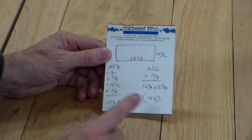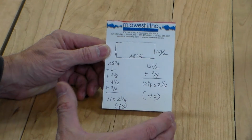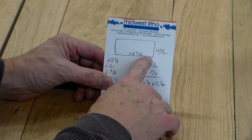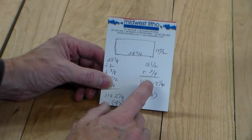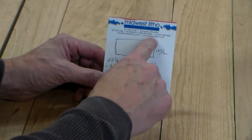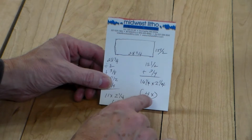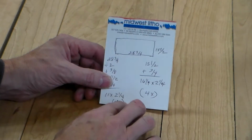So what I'm doing is I'm building my doors, and I'm going to use a European style hinge, and they overlap by 3/8 of an inch. So doing the styles is easy because that dimension is really not going to change. It's 15.5 plus 3/4 of an inch for your 3/8 overlap on the top and the bottom. So it ends up being a 16.25 by 2.25, and then obviously I'm going to need 4 of those. I have 2 doors here.